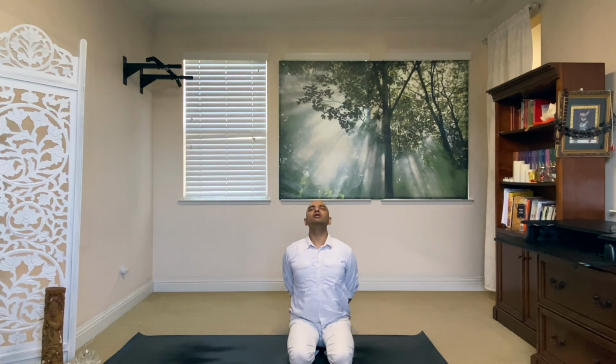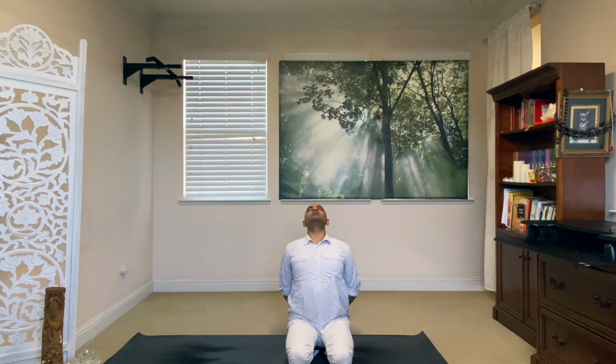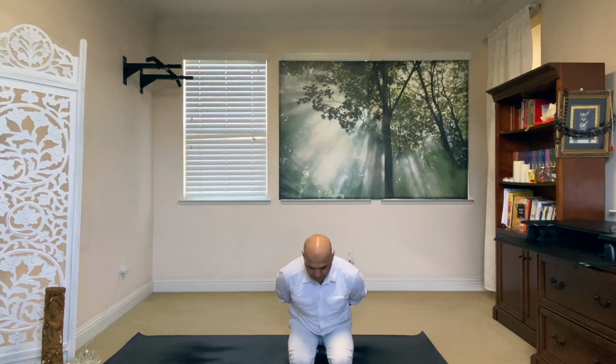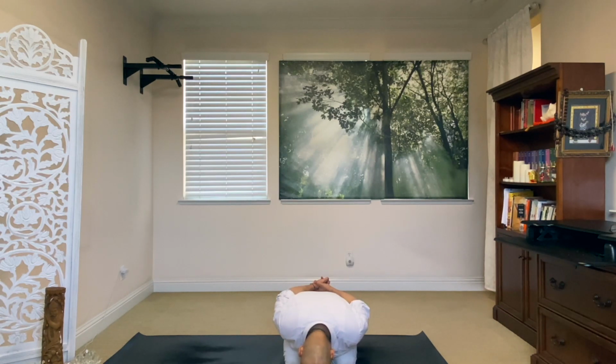Your movement and your breath must be coordinated. Your movement and your breath must be smooth. Stretching, stretching in both directions. Finishing up the last one.